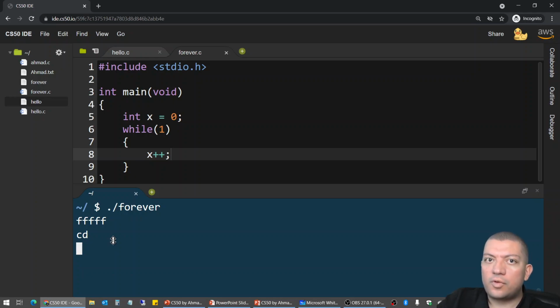How can I break free of this? Which is very, very handy, use Control-C. Control-C is a terminate shortcut, or what we call a kill. Whatever process is currently running, get me out of it, kill it, terminate it, and then it will bring you back to the $ sign or the prompt where you can resume your duties as normal.